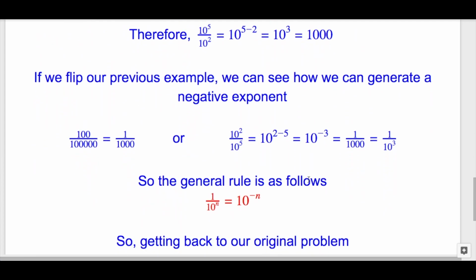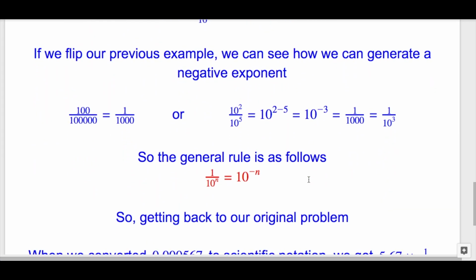Well, if we take this example and flip it, we can see how we get a negative exponent here. So let's do 100 divided by 100,000 this time. If we do 100 divided by 100,000, we again get 1 over 1,000, which is this response right here. Or, simplifying it, we can express 100 as 10 to the 2 and 100,000 as 10 to the 5. Following that same rule of subtracting our exponents, we get 2 minus 5. That gives us 10 to the negative 3. And that's how our negative exponents come into play here. There's our negative exponent right there.